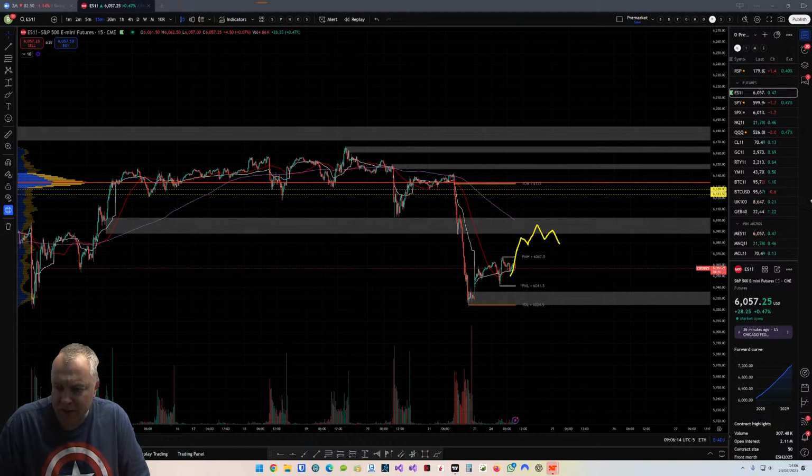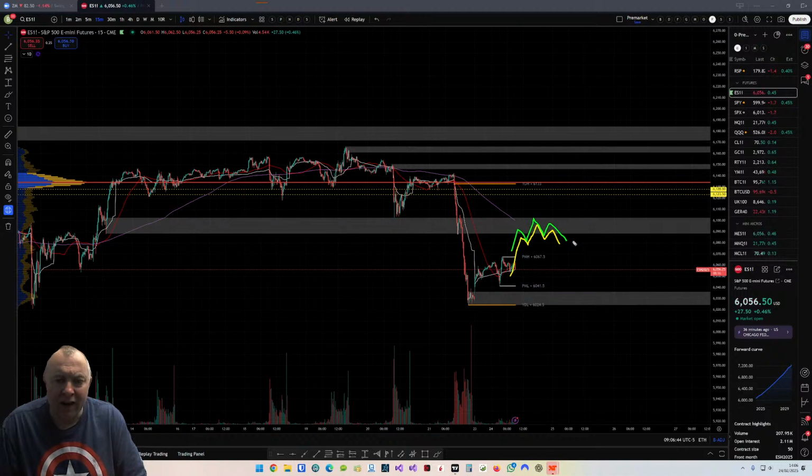This is one of the patterns I always look out for, and I talk about it a lot. It's this head and shoulders pattern. We've got left shoulder, head, right shoulder, and basically the left shoulder has taken out the liquidity from previously, which is probably not much, so we may not see that. Then the head part of the pattern is where it pushes up into that zone where we've got overhead supply, and then we get rejected by the sellers, and then we have one last gasp attempt by the buyers to push it back up, but the sellers win again. So I'll be looking for that play there.